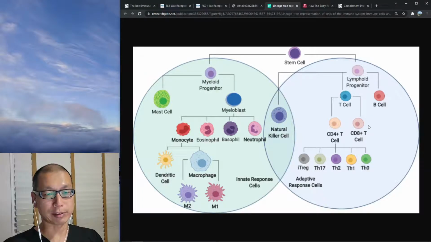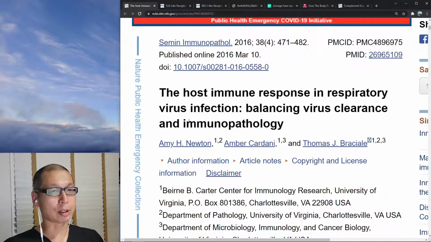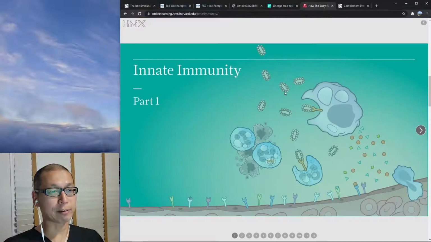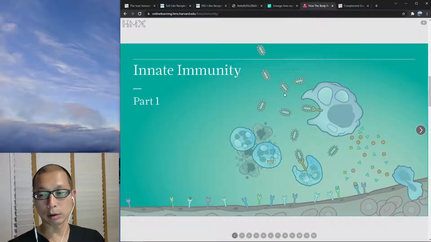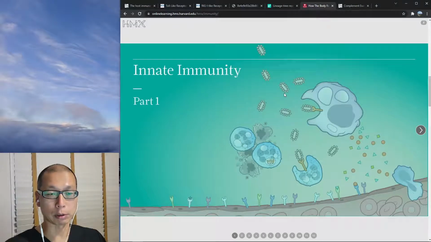And then there are lymphocytes, B cells and T cells. B cells make antibodies, and T cells are effector cells that can kill cells and produce cytokines as well. Okay, so we'll come back to this, but it's good to know the cast of characters. Before we get started on this paper, I found this website from Harvard Medical School that gives a very good, quick overview of the immune system, so I thought we would go through that together. That way we can understand the paper a little bit better.